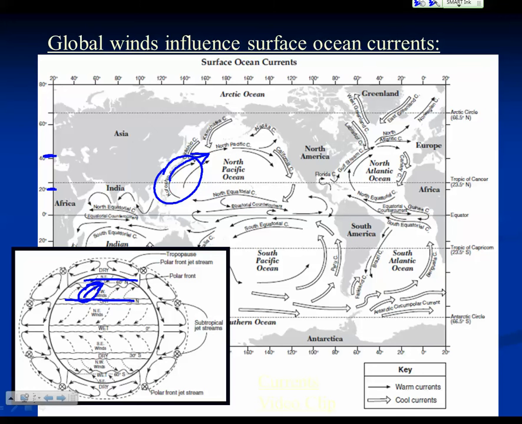Some other ones, we can see the Peru current in South America. It's located somewhere between the equator and just below the Tropic of Capricorn, and you'll notice it's moving in this direction, like the southeast winds. And there's many other examples. Hopefully you guys came up with a few on the chart in the back of that homework assignment.